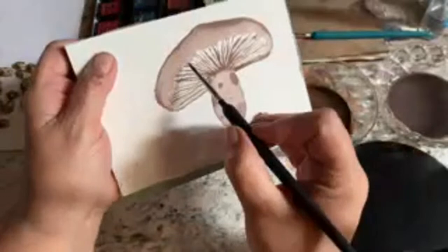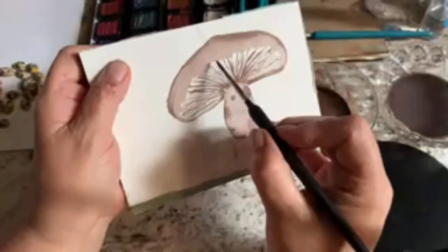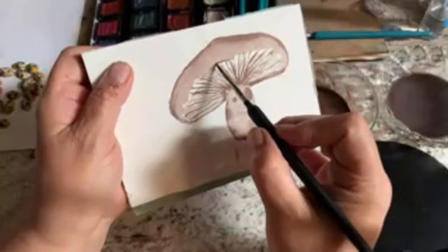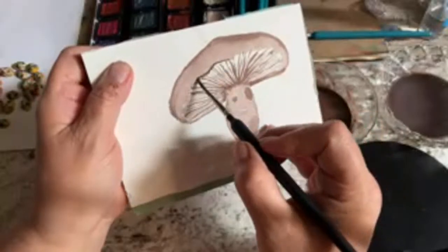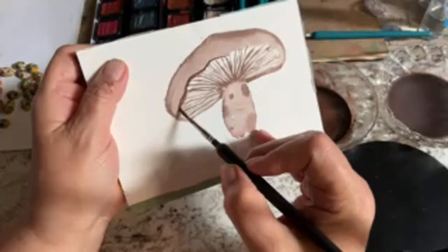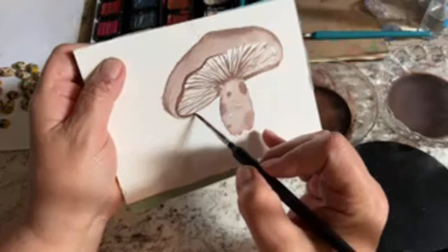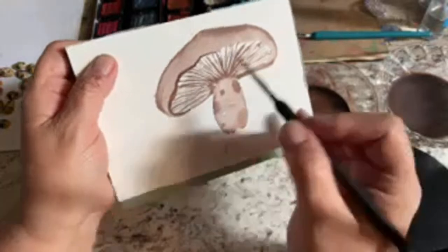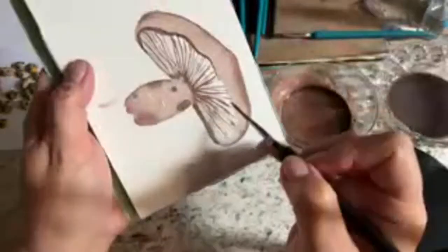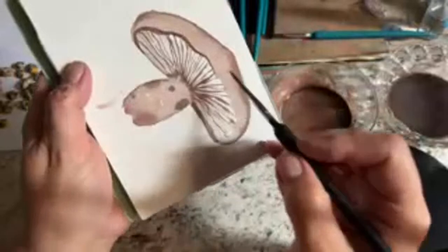And I'm just gonna make the edge of this mushroom happen. I'm gonna start here. Doesn't matter where you start. And I'm just gonna line around. And I'm gonna bring that line right around. That's perfect. I love that. And this way, see, because how this little guy comes up into the cap a little bit.